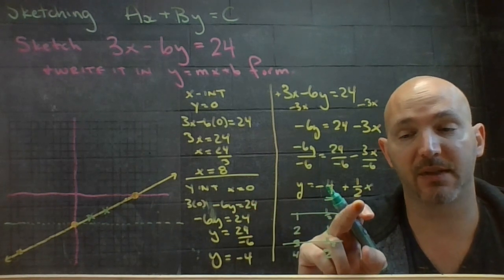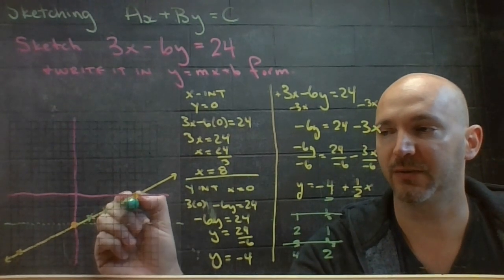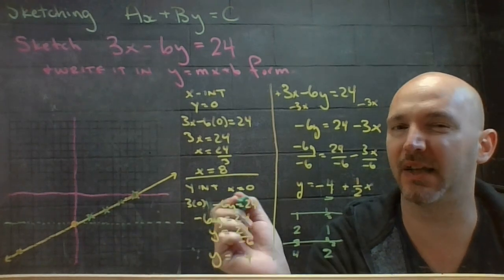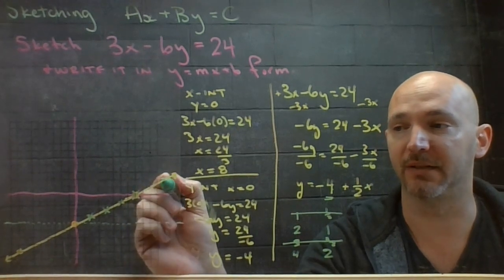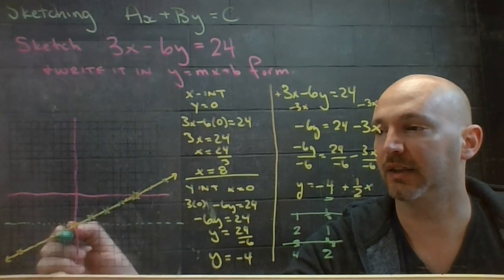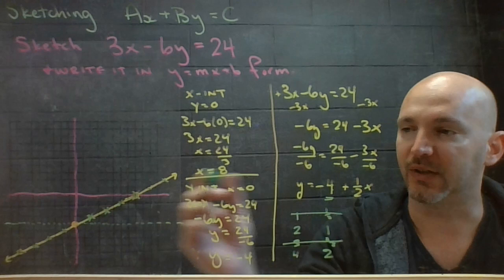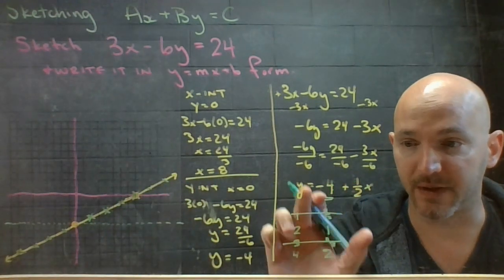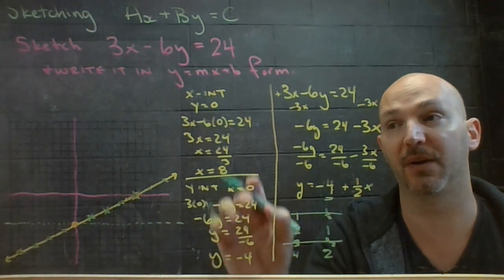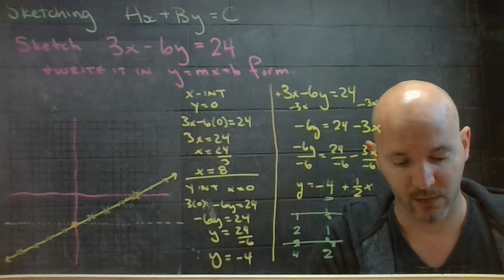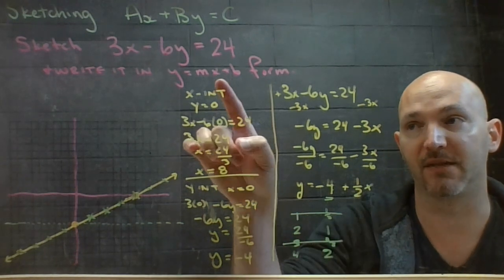And if I continue following this pattern of up 1 over 2, up 1 over 2, up 1 over 2, I land exactly on that x-intercept that we had calculated before. And continuing it off the grid, I can fill up the whole space because that's polite. And you can see that that line there, generated from this form of the equation, lines up precisely on the line generated from this method of sketching the equation, which means that they are equivalent expressions, right? If you put an x in here, you're going to get the same y as if you put it into here.